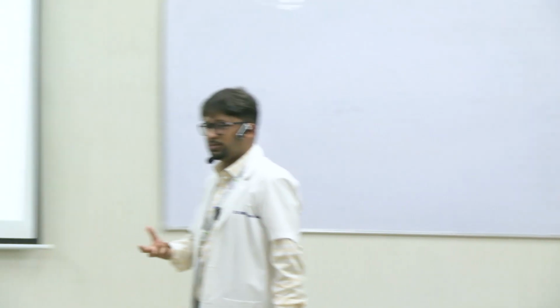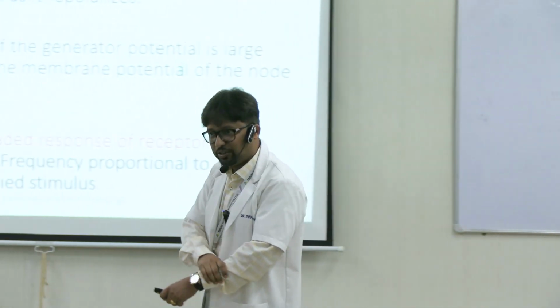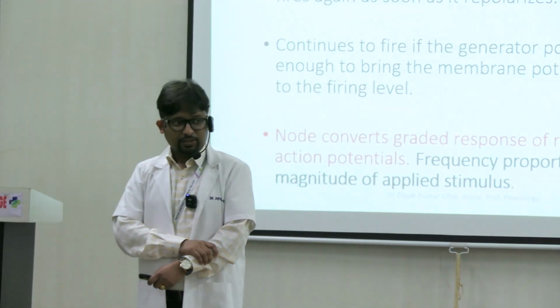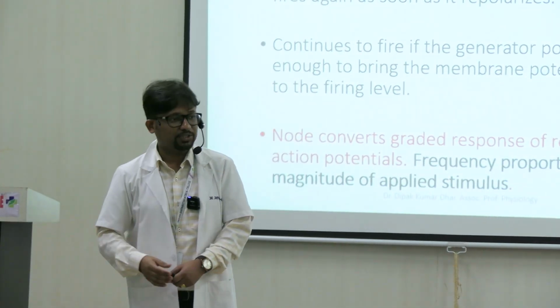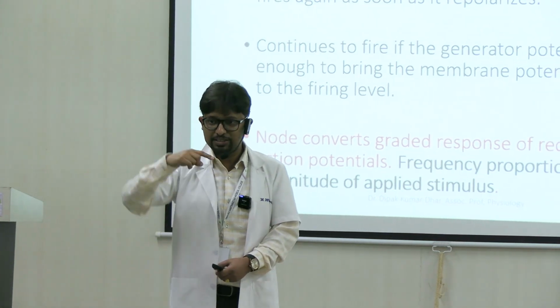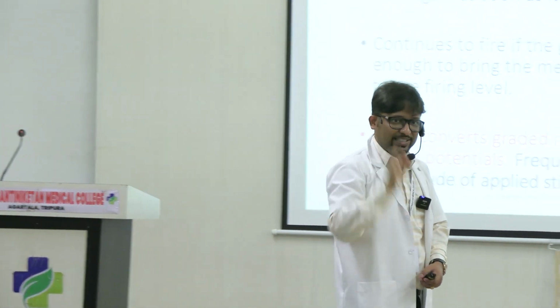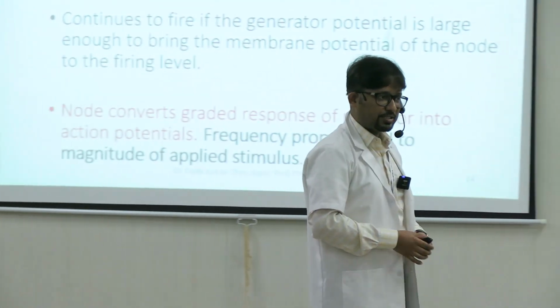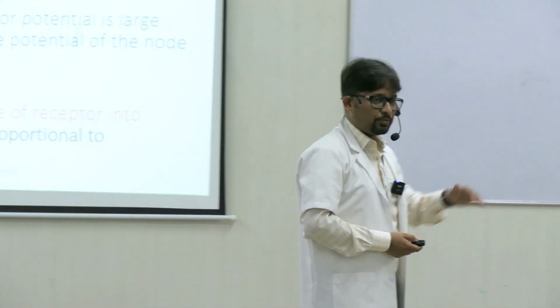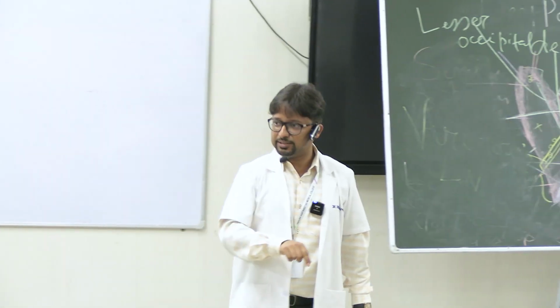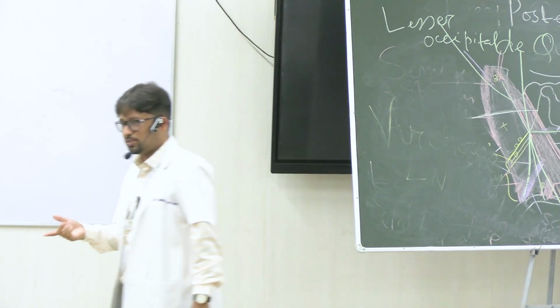The response in the receptor should be graded so that the body at its entry point can identify what was the strength of the stimulus. So it must be graded, right? And that also needs to be converted to action potential so that it is eventually conveyed to the brain. So what do we see here? The number of action potentials produced, or frequency of impulses produced in the afferent nerve, is decided by the magnitude of the receptor potential, which in turn is decided by the strength of the stimulus.